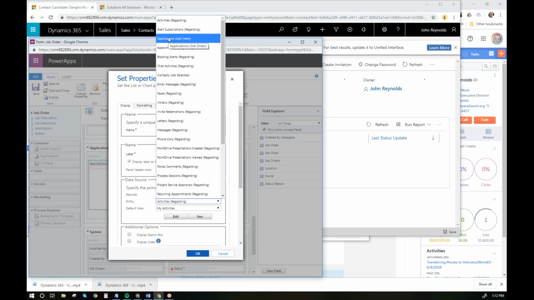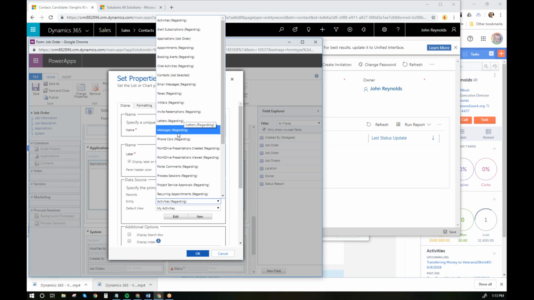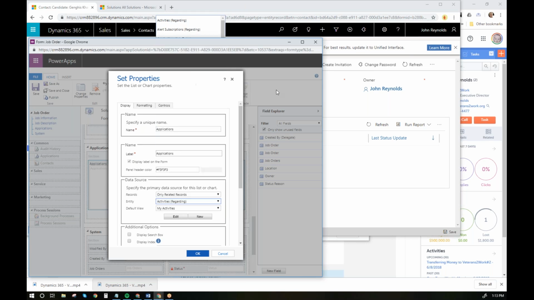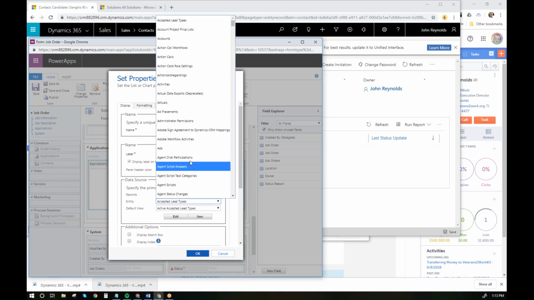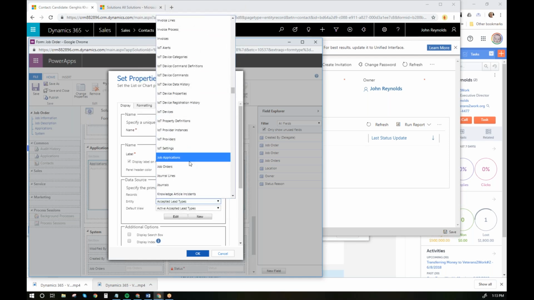Now this is a lookup for job order. I thought there was a job order entity. Well, there is, but okay, I'm going to say all record types. All right, and then now I'm going to go to, I think I'll find job orders, but I'm not sure what, let's try it. Sure.